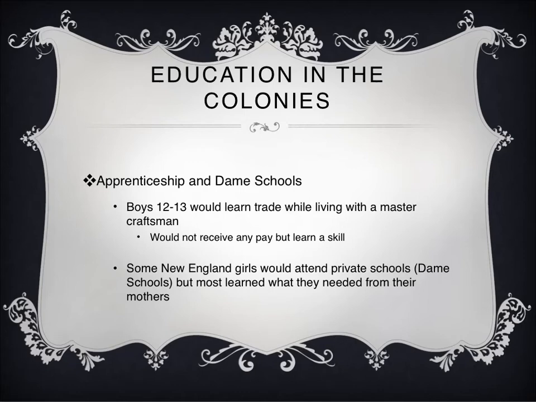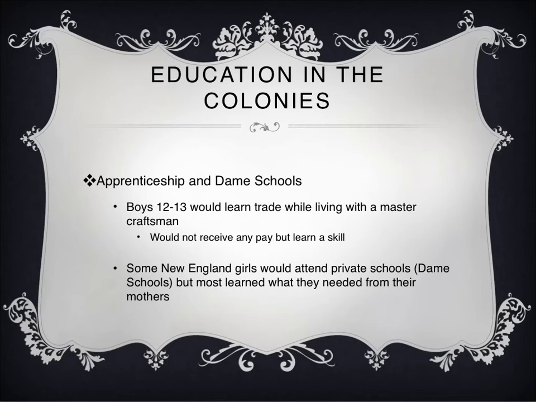Now, you're going to learn a lot, but you're not going to get paid. But once you reach about 18, 19, 20 years old, maybe even 21, you're going to be a pretty accomplished tradesman. And you're probably going to have the skills to go and start your business. You're probably going to move to a different village or town because you don't want to compete with your master craftsman, the guy who taught you. But you're going to go and start your own business. So you're going to learn a skill.